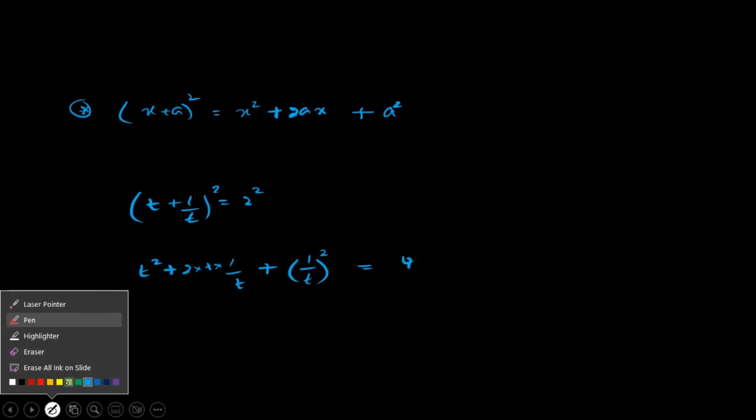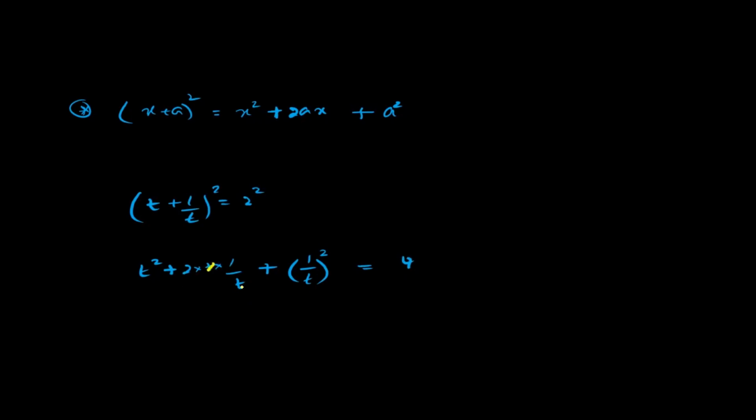Now do the simplification. Here, this t and this t I can cancel. So we will get t square plus 1 over t here. Listen now. 1 over t, this entire thing is square. This means actually 1 over t multiplied by 1 over t. 1 into 1 equals to 1. Denominator t into t equals to t square. So when you simplify, you're getting 1 over t square.